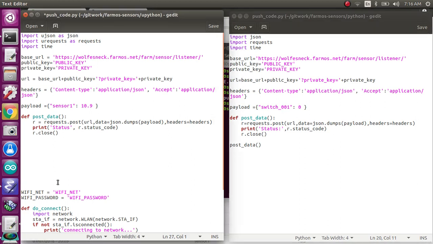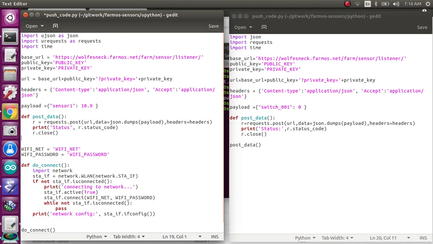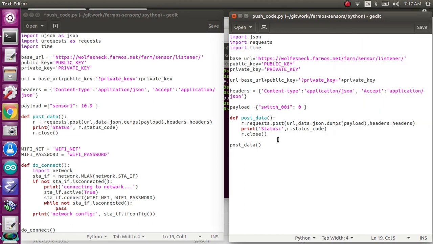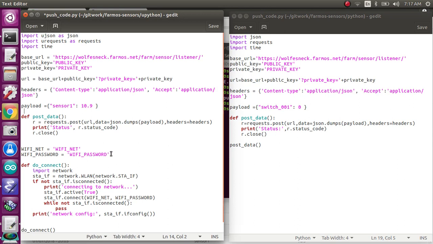Here I have to do a little bit more work just because I need to have the microcontroller connect to the local Wi-Fi. In this script, I had used the Wi-Fi on my laptop to get connected to FarmOS. Here, when the microcontroller wakes up, I explicitly need to initiate that process.